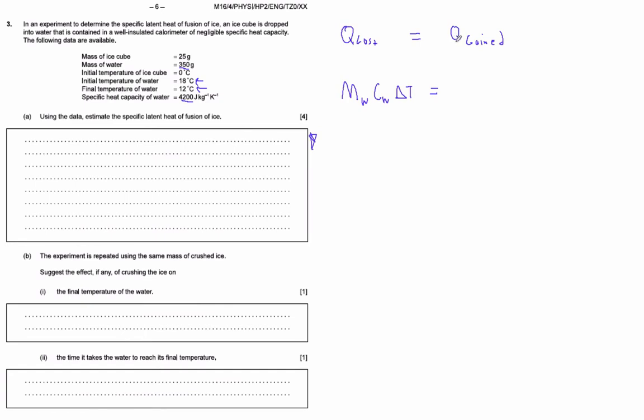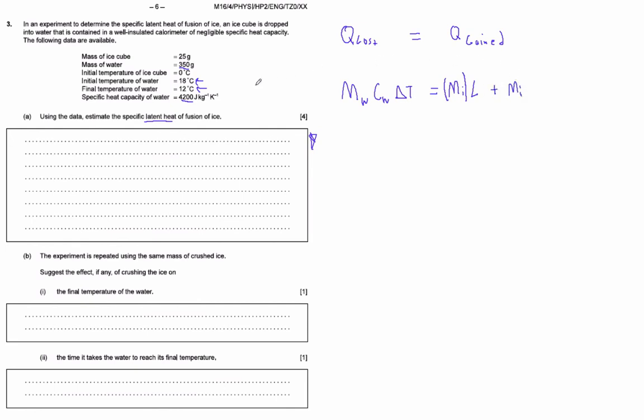Okay. The ice, on the other hand, has got to melt, right? So it's going to be the mass of the ice times the latent heat of fusion. Oh, that's what we're trying to find. Yeah, there we go. Okay, so they don't give us the latent heat of fusion, right? So it's going to be the mass of the ice times the thing we're trying to find, so this will be the latent heat of fusion, right? Plus, and then don't forget this, right?